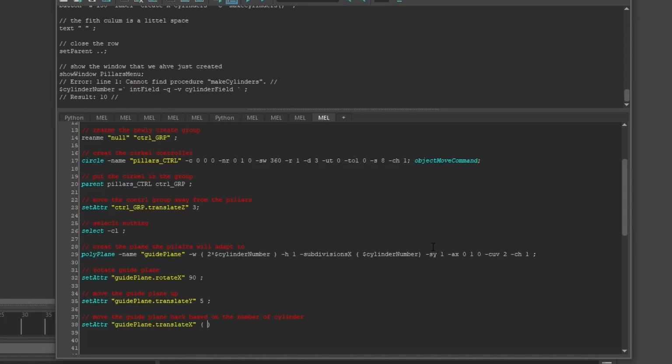Going to use the cylinder number variables -2. There you go. And then select nothing.